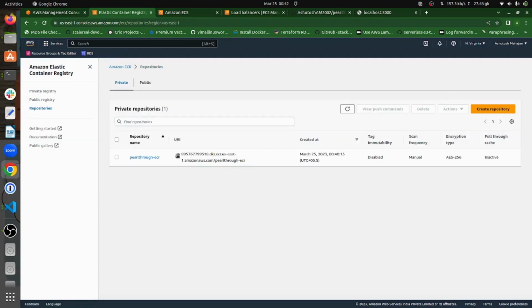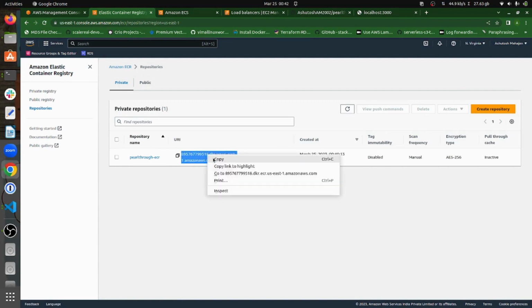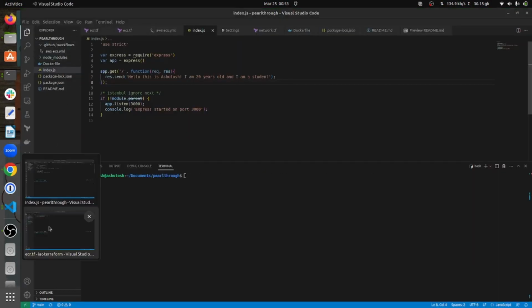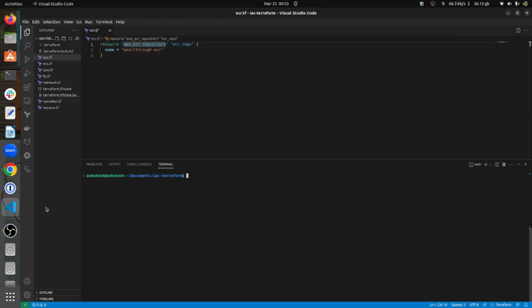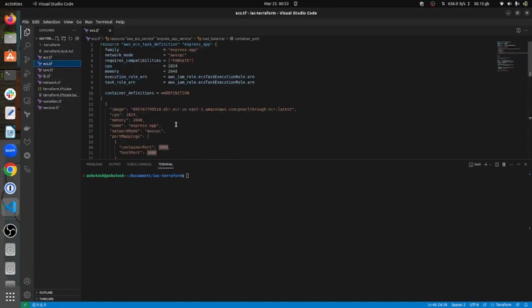Okay, so let's get this URL. This is the registry, and paste it in the task definition here. You can see the task definition here. Okay, so paste the image URI here.